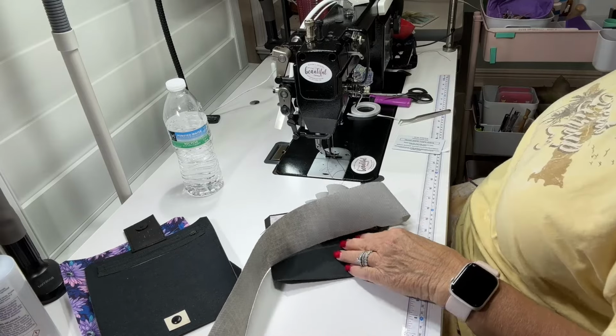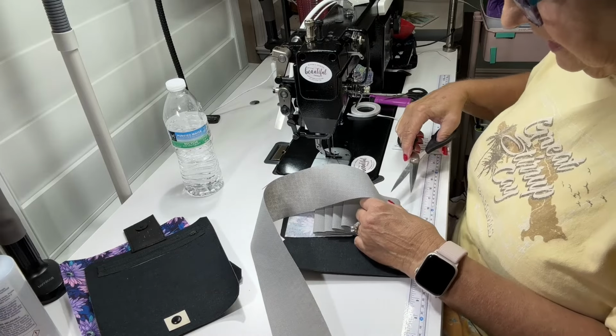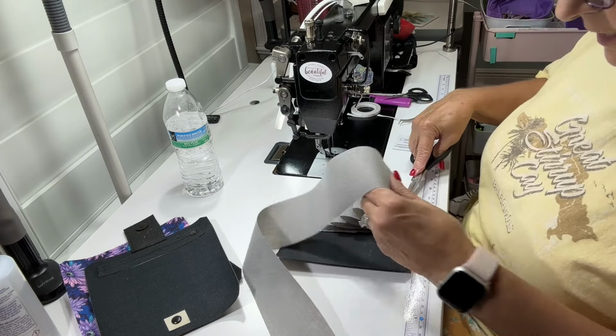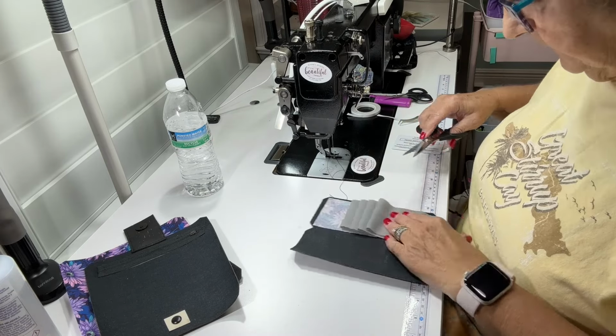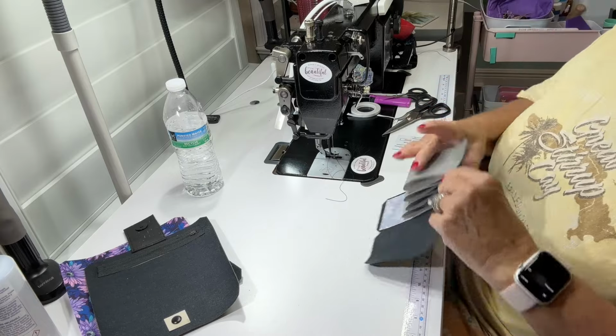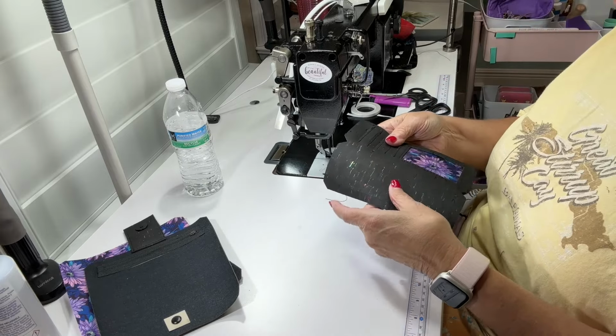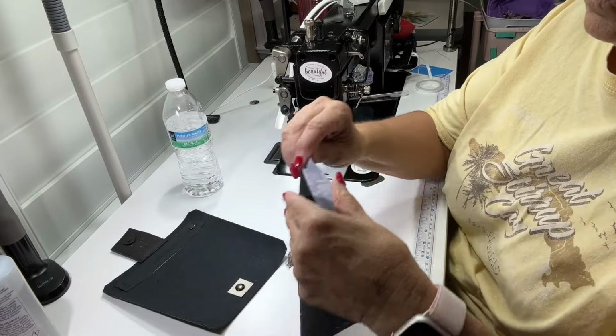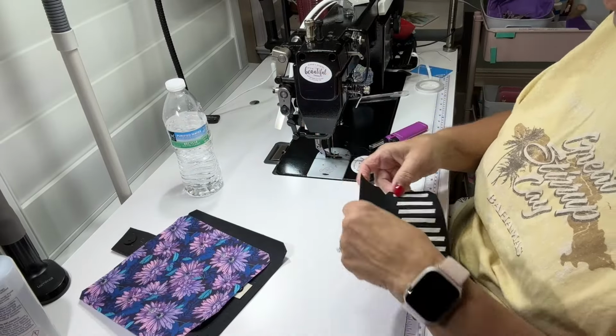Trim off any excess. You don't want it showing here. So if you have any showing, just trim it off. Perfect. All right, next step. All right, let's repeat that with these card slots.